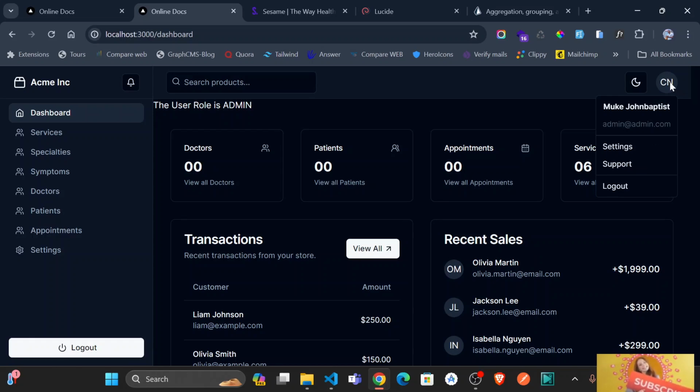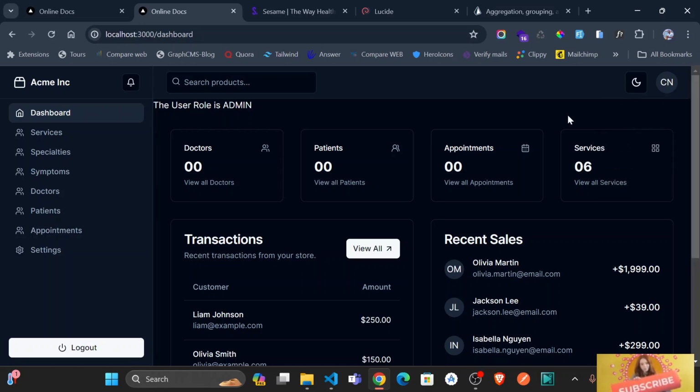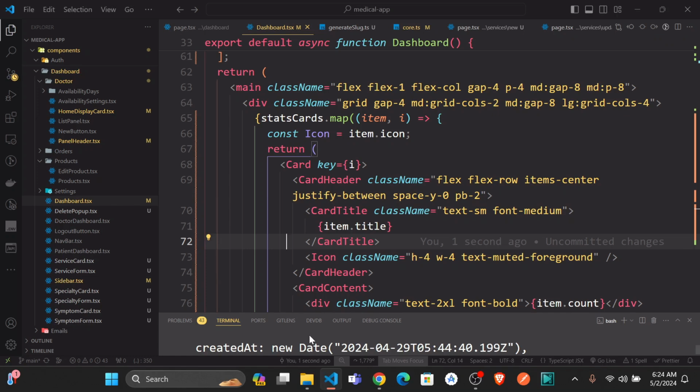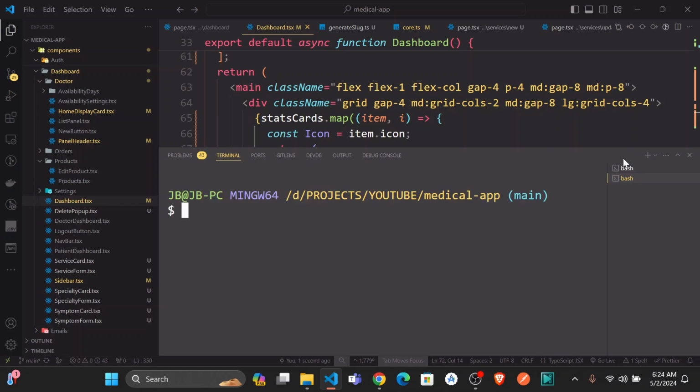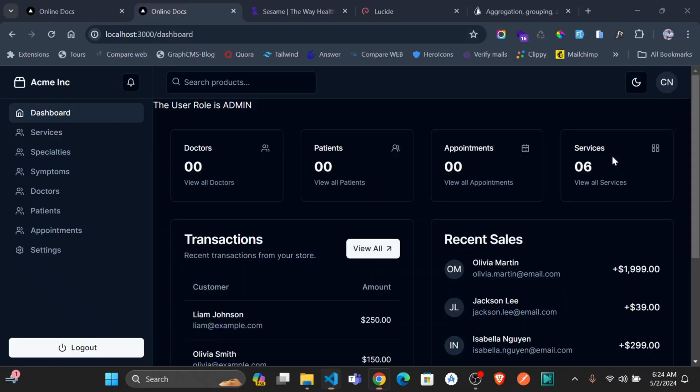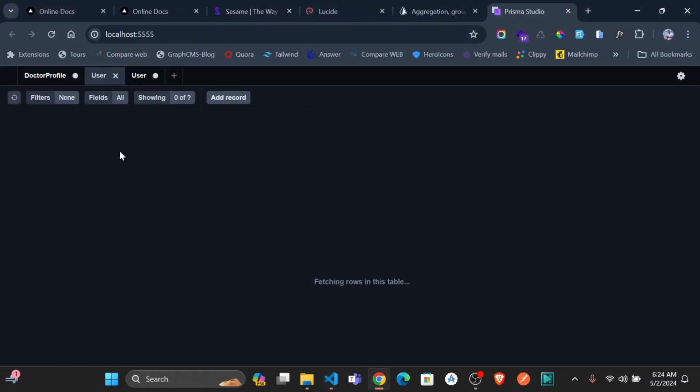So this one is an admin. And from what I know, I changed, did I modify the database or something? What do I need to do? I need to log in as a doctor. So let me first check the users I have in the database. In a new tab, I'm just going to say npx prisma studio. So just open the studio and see the users we have.